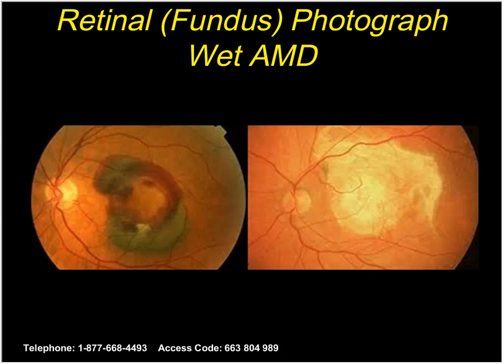Here is a patient with wet macular degeneration. In the left picture, you can see blood underneath the retina. In the right picture, there is no blood but a yellowish region — actually a scar from uncontrolled bleeding. These days it is extremely rare to see a patient like that, because over the last decade we have had wonderful new medicines that stop those leaky blood vessels, revolutionizing how we manage patients with wet macular degeneration.